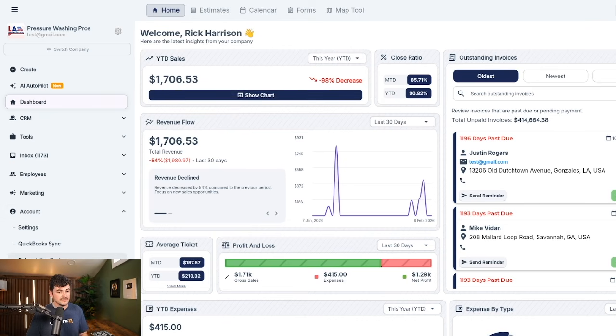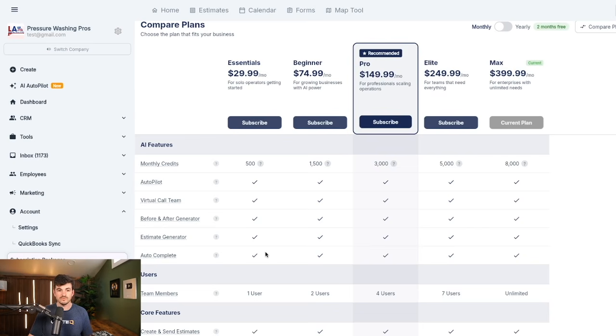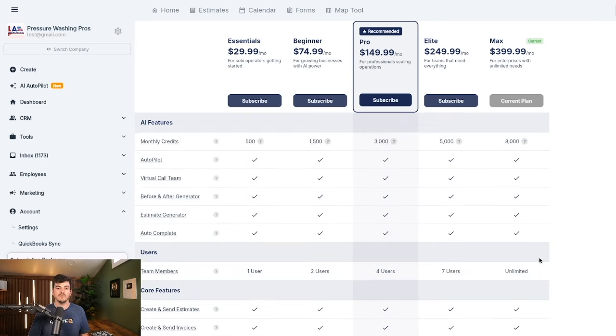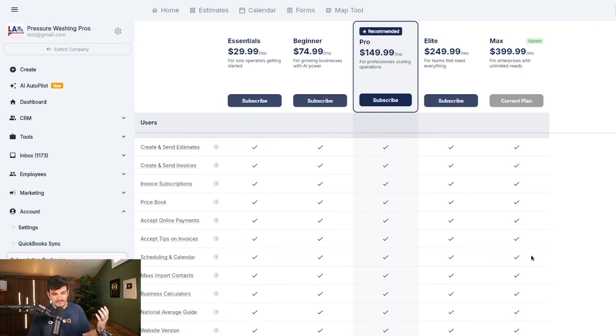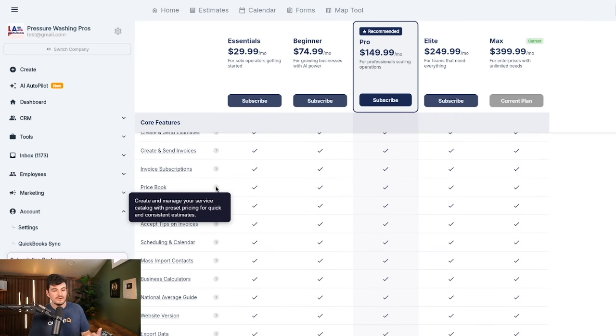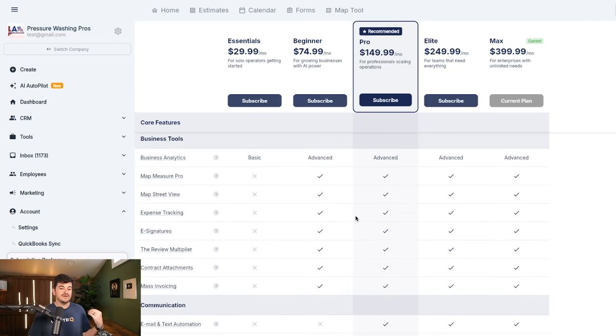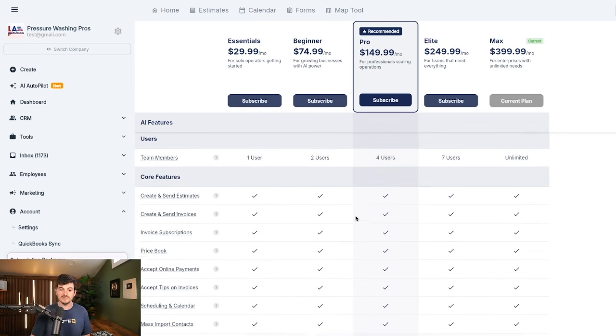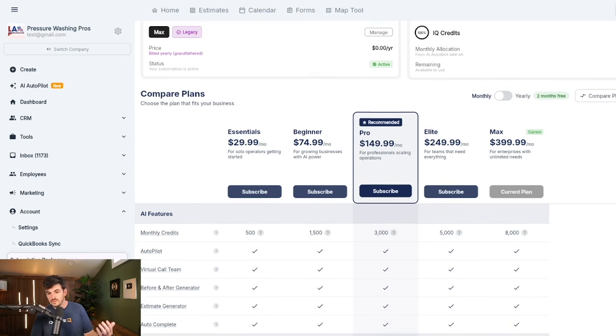Now, the first thing I want to take a look at is our subscription page here, because we've recently completely redone it. So you guys have a lot more transparency on every single thing that's within every single one of our tiers, and anything that is confusing, like for example, price book, all you'd have to do is hover over the question mark and it's going to give you a brief description of what that specific feature is. So now you have a lot more transparency on each feature and each different plan, so you guys can make a better decision with regards to which one to subscribe to.